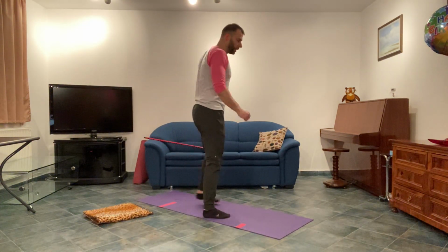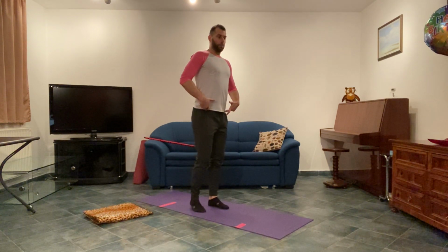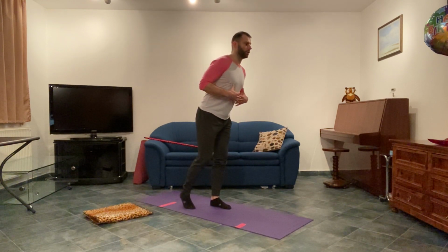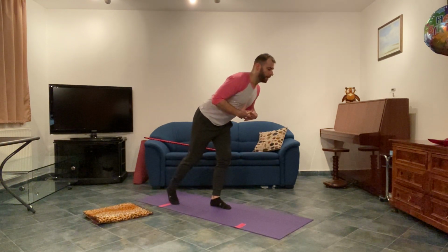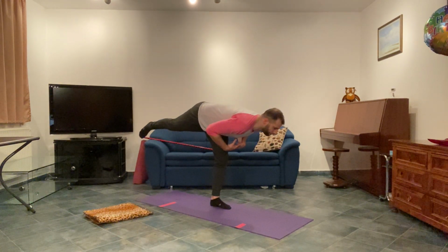What you want to do, starting from a standing position, keeping the back nice and straight. Hips will go back and down, so my left leg will stay here, and I'm just going to slide back and down. All right, what I would like you to think about, other than doing just a deadlift without any weight, is the back leg.